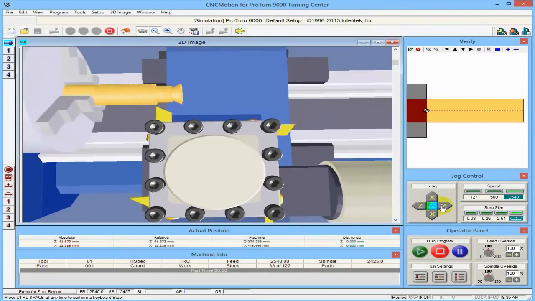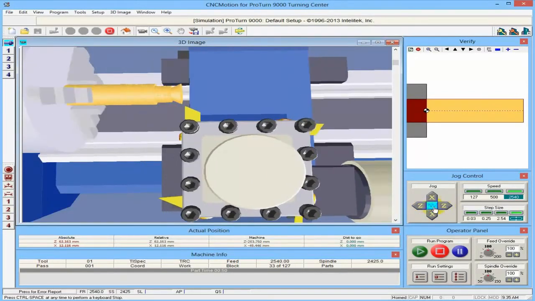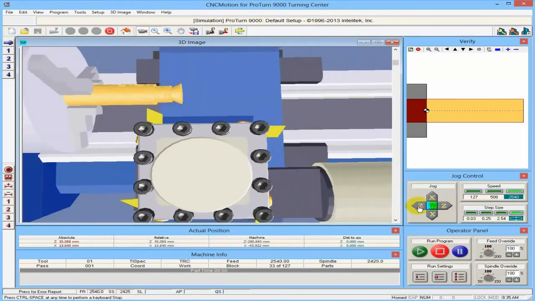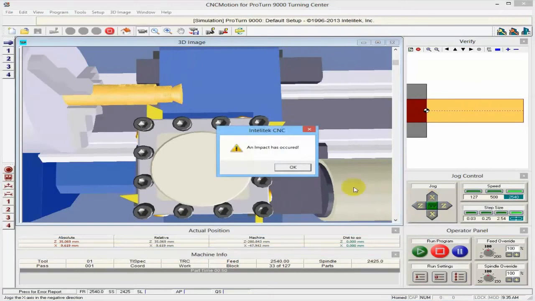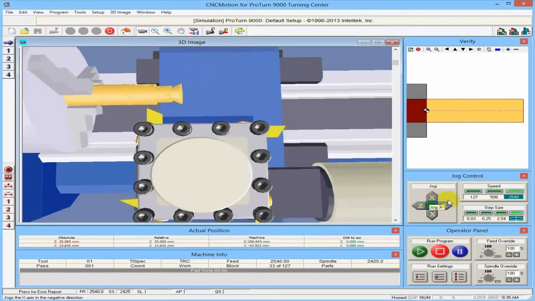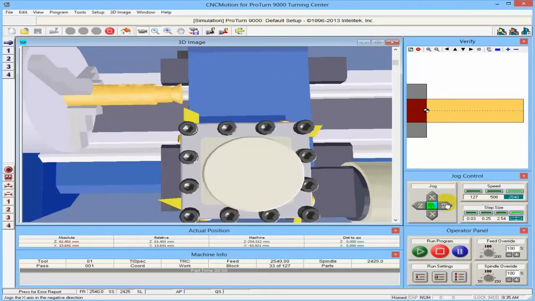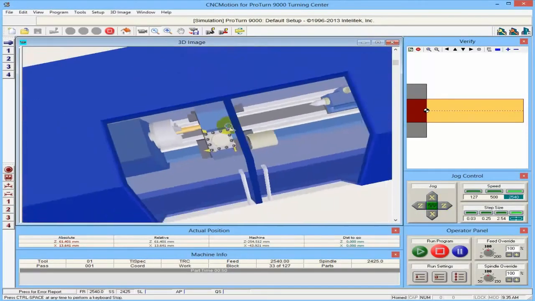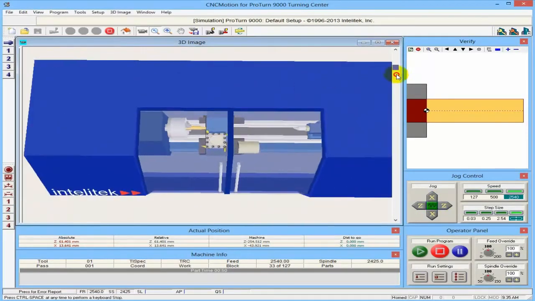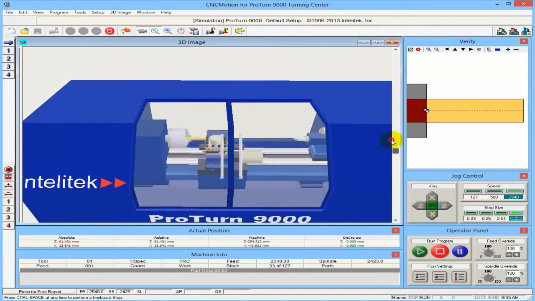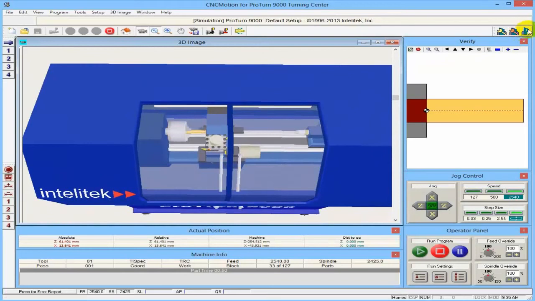Although the feed is too fast for cutting, I just wanted to show you that if the chuck is not turning and I hit the part, I get an impact, which is for tutorial reasons very good, and not all software does that.